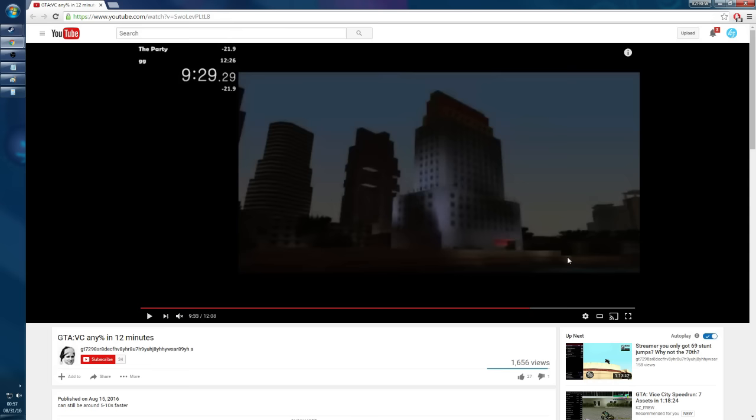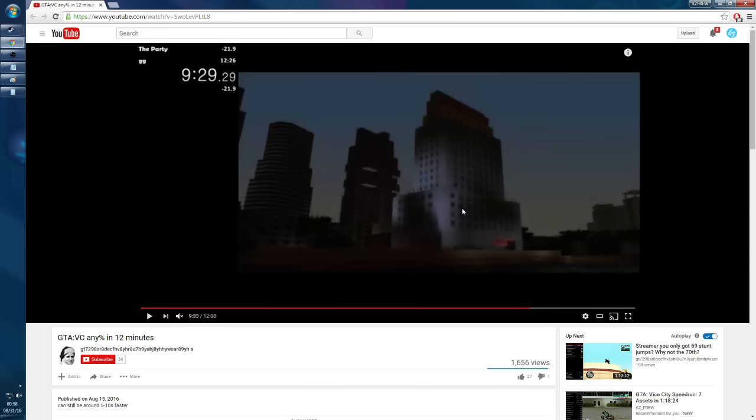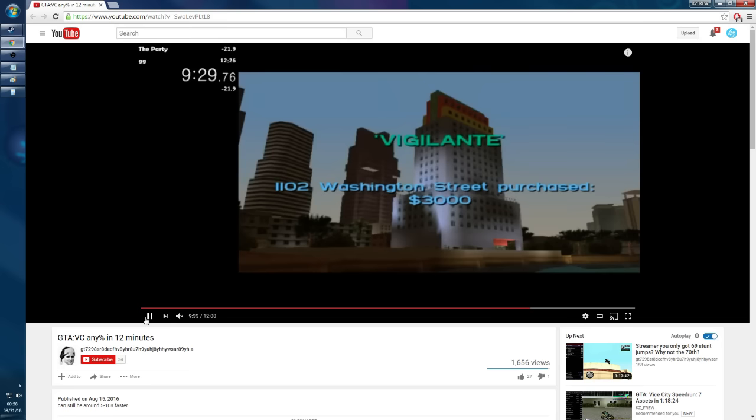This cutscene activates the on mission variable. It makes it a one. Okay? We're in a cutscene right now, and for some reason it triggers on mission to be one. So while holding down vigilante before this happens, when he presses it down before getting into this cutscene, that means when he releases it, the game is going to start vigilante, because he started pressing it before on mission one happened. So he's going to release it. And the game is going to start Vigilante for him, because he started holding it before on mission zero happened.